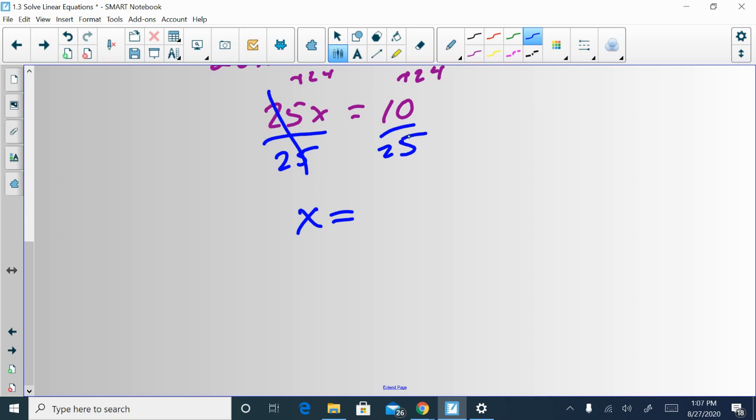Now we can type that into our calculator. 10 divided by 25. When you push enter, you're going to get a decimal, but remember, Mr. Nyquist doesn't like decimals. What I would like you to do is turn that into a reduced fraction. The way to reduce a fraction is to push math on your calculator and then graph. That will automatically reduce it. 10 over 25 is 2/5. You should be able to do that in your head as well, noticing that both the numerator and denominator are divisible by 5. So divide both by 5. You get 2/5.